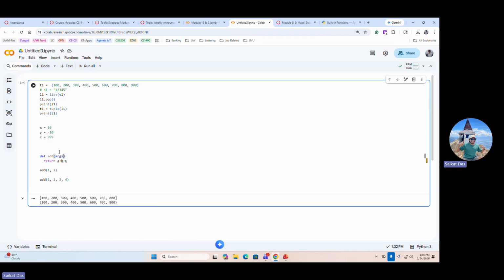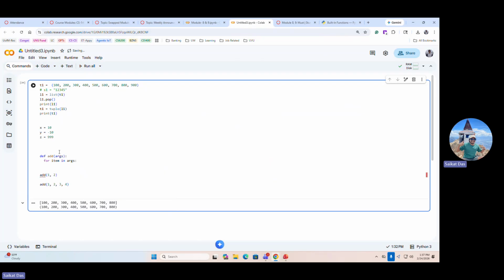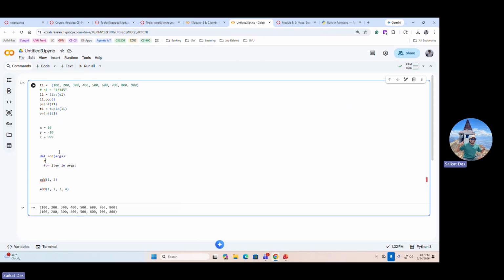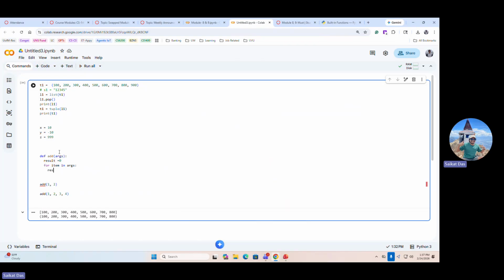I forget it. It's like a variable-length argument. And in that case, what we have done, we have used a loop there: for item in args. Then maybe you need to create a holder, like a result, and then you need to add the result with the item.